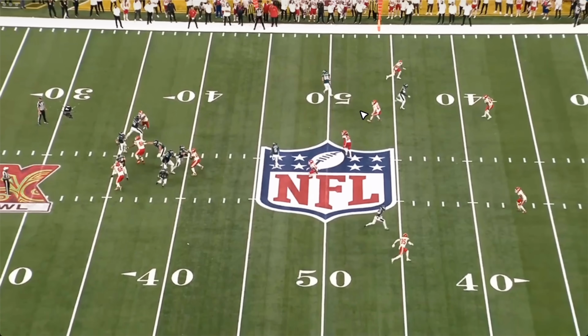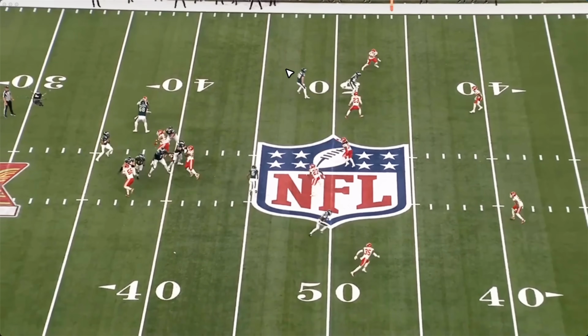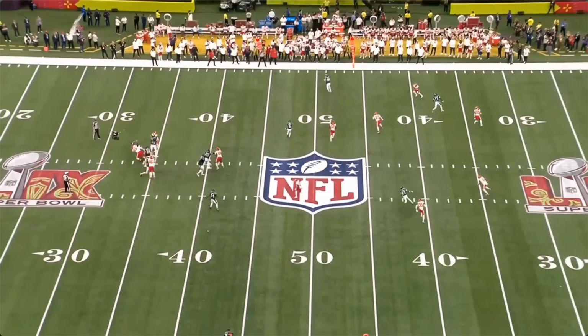Plus, this is number 2. In cover 4, you have the number 2 receiver. Do they get stacked? Yes, you're not going to play the vertical. You're going to play the number 2. This corner has to get depth in case you're getting a corner route or anything outside. He's going to get depth. You have the flats right here. You got to go 23. You get way too deep. That's a 7-yard gain. The drive continues.